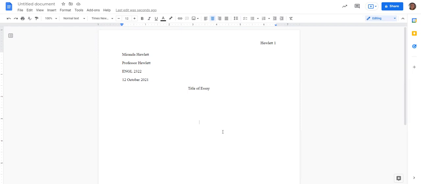Remember, the reason why we create the Works Cited page first is so that we have the information that we need for the in-text citation, because what goes in the Works Cited page signal phrase is what goes in the in-text citation. So I'm going to create my Works Cited page, and I'm just going to start it right here, because I'm going to show you a little trick, just like I did with the header, to make sure that the Works Cited page always appears on its own page, always as the last page of your essay.